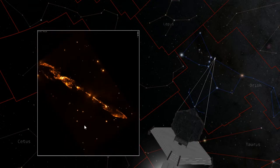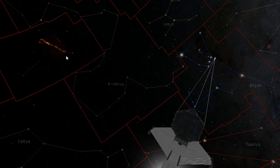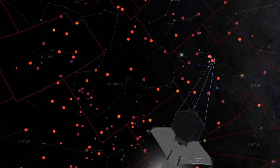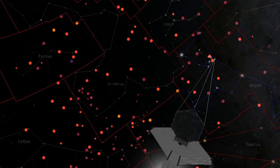Okay, so this is our last image, and I know we've been on for quite some time, about 55 minutes, but we wanted to showcase two more things to you. I selfishly want to show you one other thing, and I hope it doesn't crash the software. I had a proposal that was accepted, and it's going to use just over 24 hours of James Webb Space Telescope time to look at 12 objects of the kind that Micah's just turned on for you.